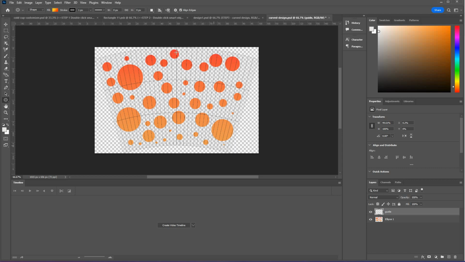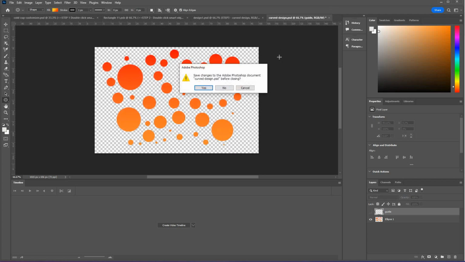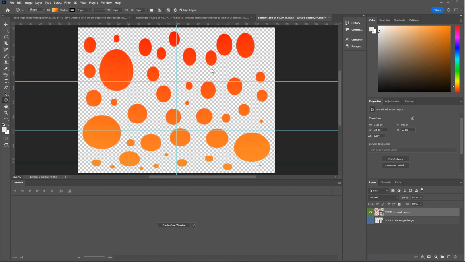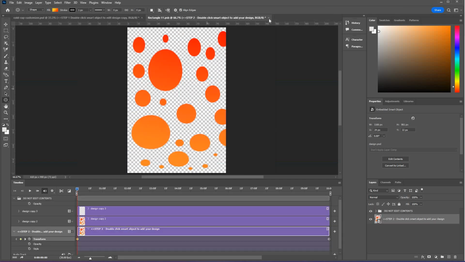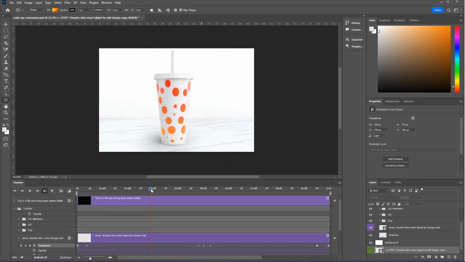But there you can see, that's what I mean by the curved design. So let's turn the guide off, close this, say yes, close that, say yes, close that, say yes, and there's the curved design in place.